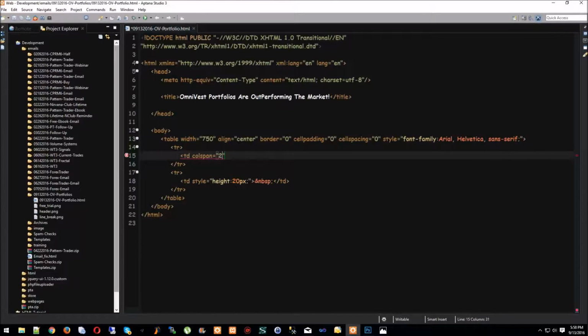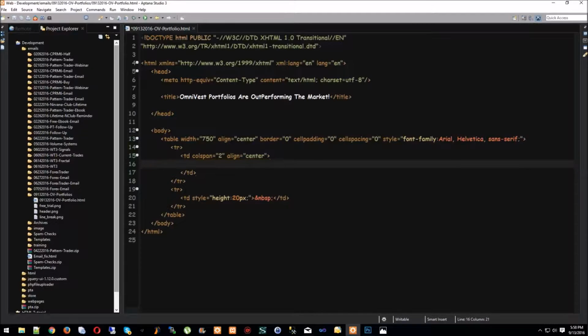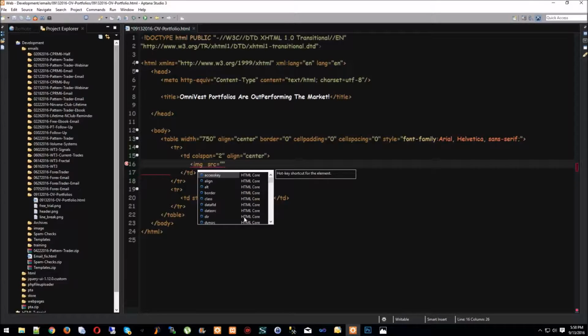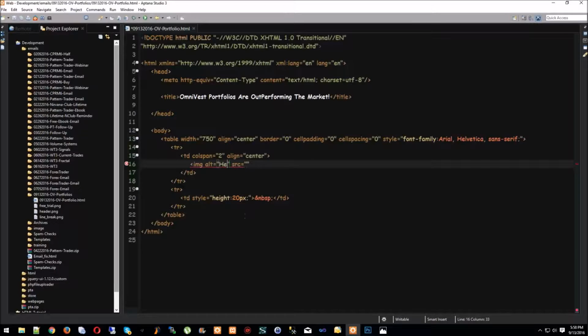And then we want this to align equals center, because that's where we want to center it out. We don't need to put any styles in there because it's just an image source. So we're going to do image source equals. And now before you do the image source, it's very important, and I'll show you why in a minute, to type in alt and what the title of the image is. So I'm going to say header image. The reason we do this is because if you make a mistake and the images don't show up in your web page, at least you'll have the words there to show you what's supposed to be there, in case you have a lot of elements on the page. So you want to make sure you have an alt tag in there.